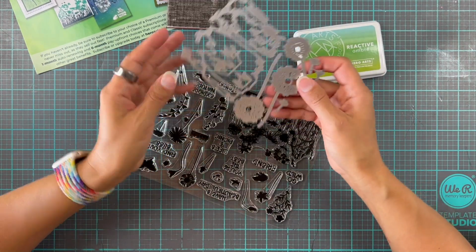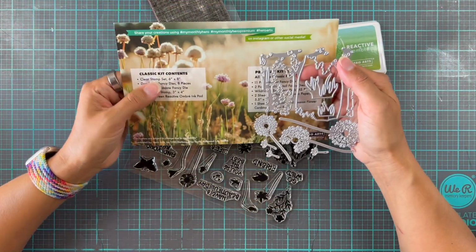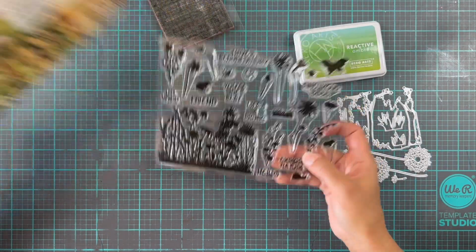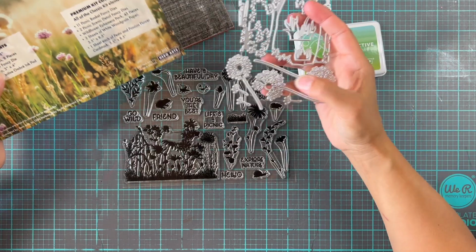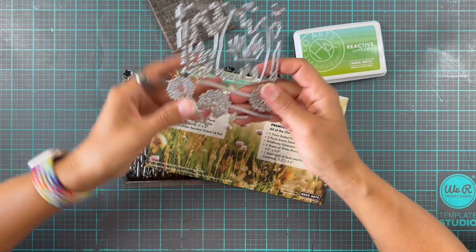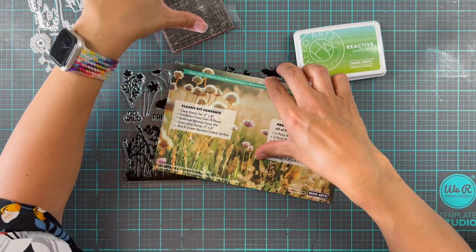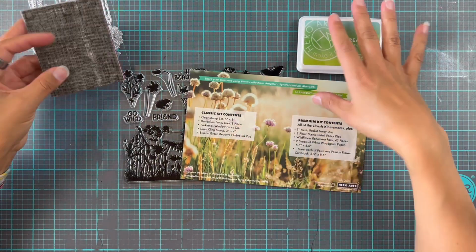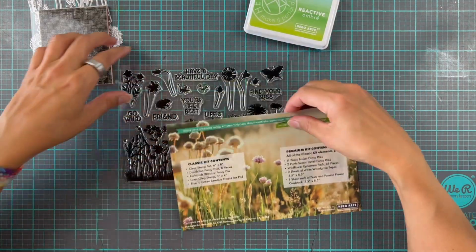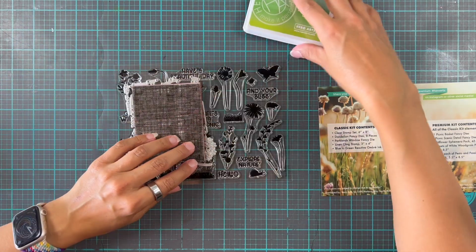So we're going to have a look at all of this throughout, and then in your classic kit you will get a clear stamp set, which is a 6x8 set. It's got the beautiful little flower cluster down there. And then it also has something called a dandelion fancy dies. So there's 8 pieces there. And then there's this Parkland's window fancy die. And there's this linen cling stamp, which is a 3x4, so you can add a little bit of texture. And then there's also a blue to green reactive ombre ink pad.